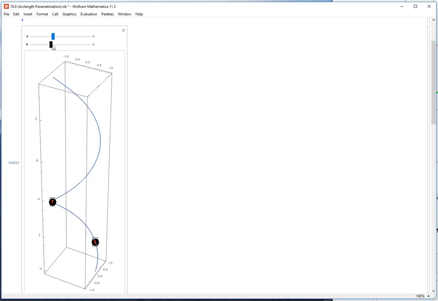And so if I plug in the same value into the first parameterization and the second parameterization, let's say that I plug in 3. Well, the first one, you're just at t equals 3, which is up here. It's random. The second, when you parameterize with respect to arc length and you plug in 3, you know you're exactly 3 away from the starting point. So it's really convenient to parameterize with respect to arc length. Whatever s value got me to this point is the distance, the arc length on this curve that I am away from the starting point. So that's how it works.